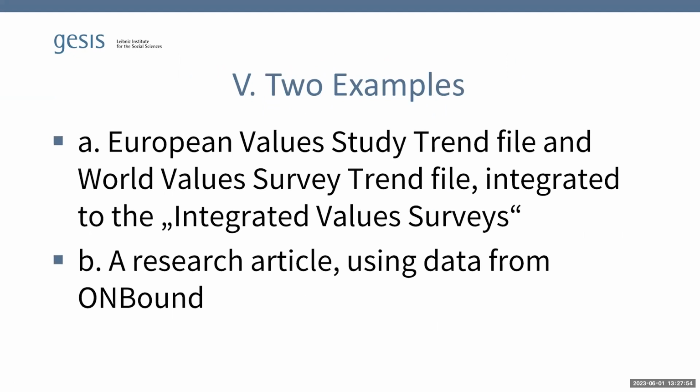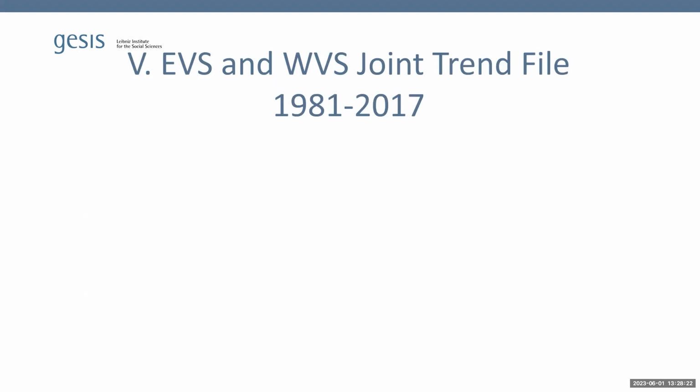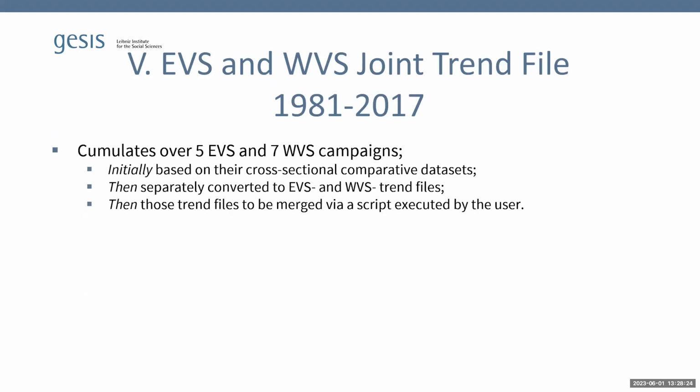Two examples to show a bit of this, or maybe only one, looking at the time. I will briefly talk then to conclude about something we did with the European Values Study trend file and the World Values Survey trend file, which are being integrated into something that we call the Integrated Values Surveys. And if I have time, I will also show something else, but let's look for that later.